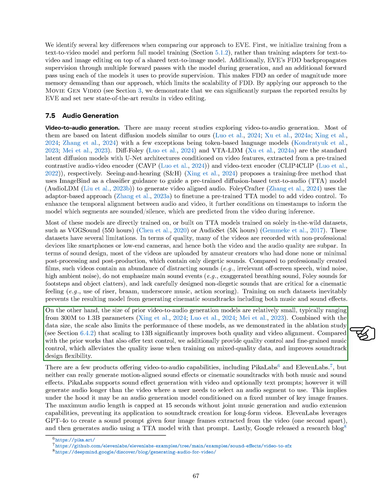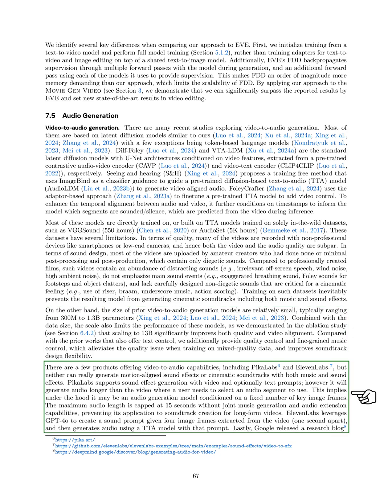Furthermore, previous video-to-audio models are relatively small, typically between 300 million and 1.3 billion parameters. Our ablation study shows that increasing the model size to 13 billion parameters significantly enhances both quality and video alignment. Unlike prior works that offer text control, we also provide quality and fine-grained music control, improving soundtrack design flexibility.